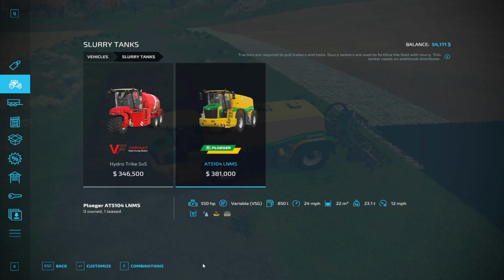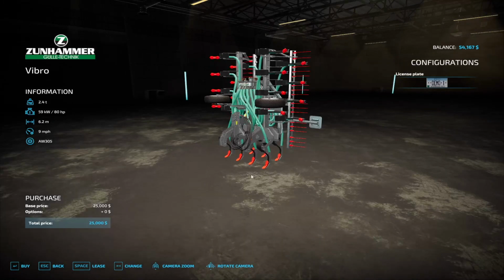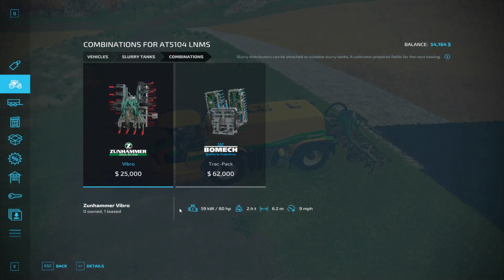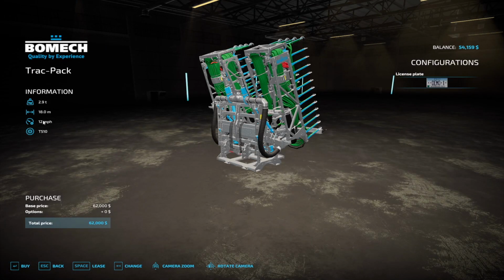$381,000 for just this machine. And then we can either get the Vibro, which is the cultivator style attachment. That comes in at 25 grand, so not terrible for a double pass machine. It is only 6.2 meters, with a speed of 9 miles an hour. The Boom Tech, however, the track pack, does come in at 18 big old meters, so that's 60 feet, which is nice.